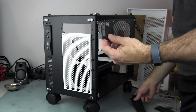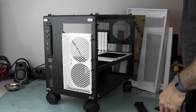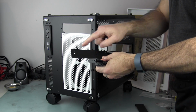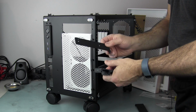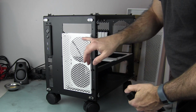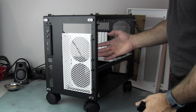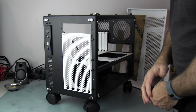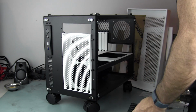And these are all standard with each of the Case Labs cases. There you get X number of them, and then you can buy variants too, some that actually have multiple slots, so that depending on the device you're putting in there, if it doesn't conform to some of these places, you have some flexibility with regards to mounting them. And then, like I said, they have more than just these. These are the dual 120 flex bay mounts for fans or adding rads. You can get a single one, and you can get it whether it's non-mesh, flat plate, and you can also get these guys ventilated or flat as well.